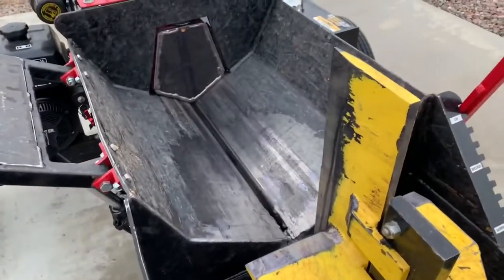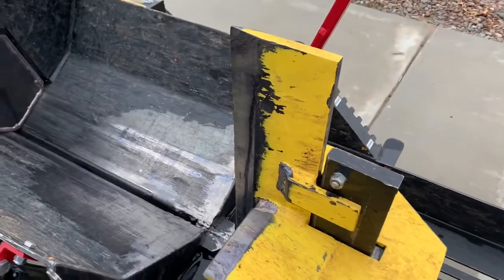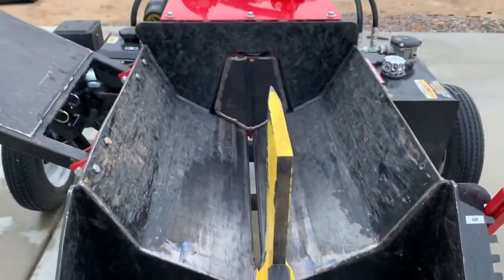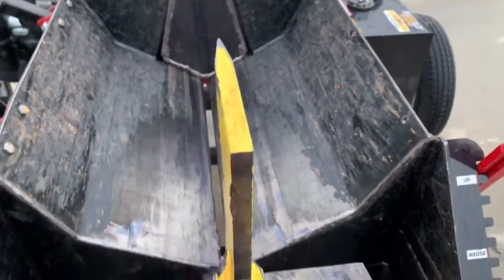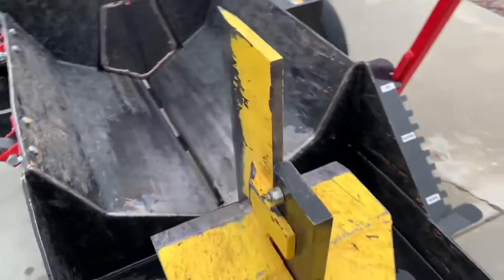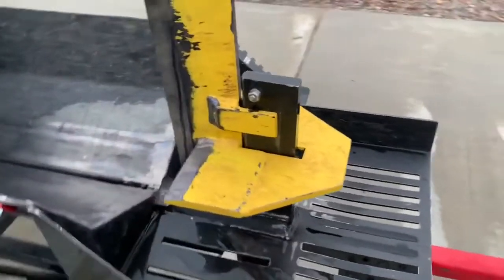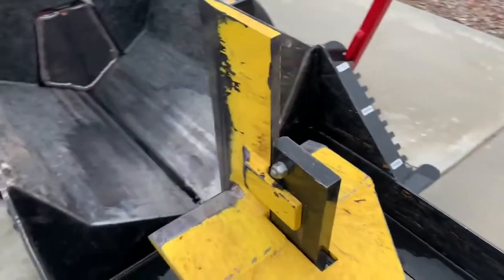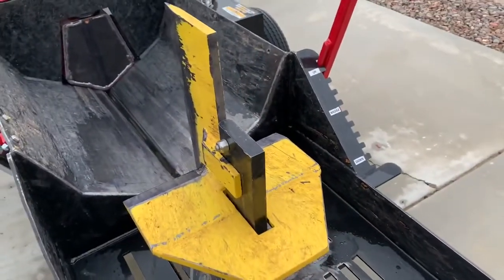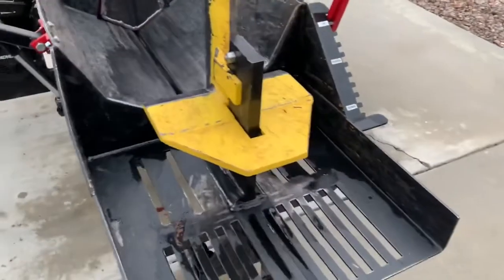So on that, sometimes you'll see this thing start to move, to bow, and press some of that wood when you're putting it through there. That's one thing that could be beneficial.